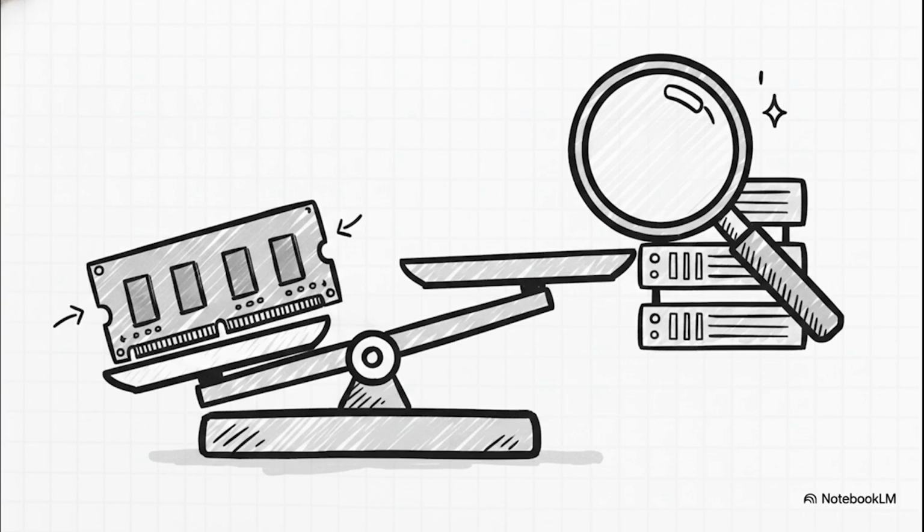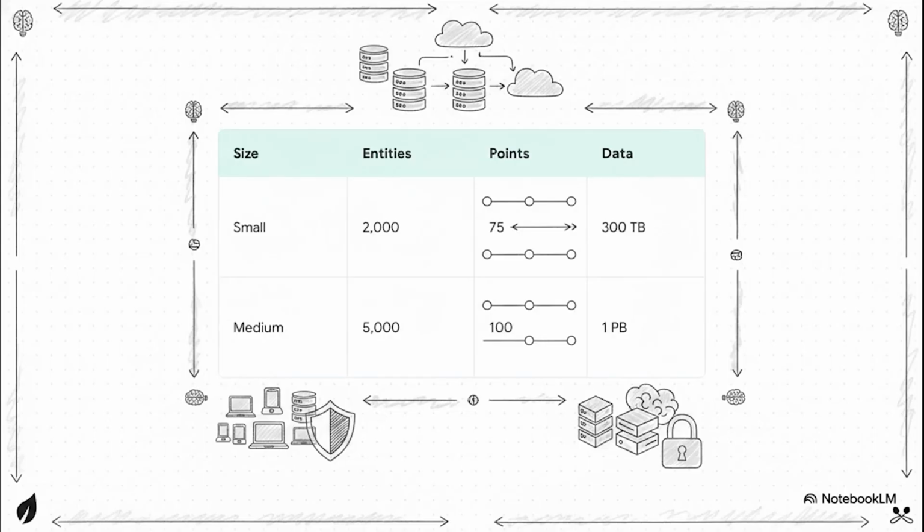You have to ensure you've got adequate host resources available in your cluster before you even attempt to click Deploy in the marketplace. Now, you absolutely need to memorize these capacity limits for the exam. They love testing this. For a small MST instance, you max out at managing 2,000 entities, holding 75 recovery points per entity, and supporting up to 300 terabytes of live data.